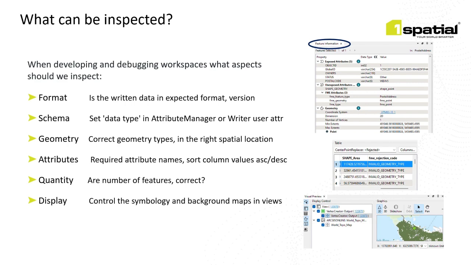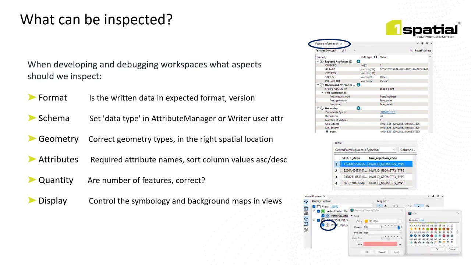Another option here is the visual preview that comes in Workbench. Open up the display control, the open table attributes, and the graphics. And there you can actually set some of the symbology, and you can put a base map on the view. Symbology is hidden in this little crosshairs, but here we can set color, choose an icon for a certain point, or set the transparency, which is called opacity here. And lastly, you really want to make sure that the restructured data that you've written out is as you want it.